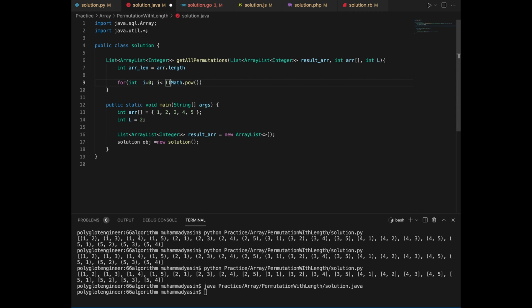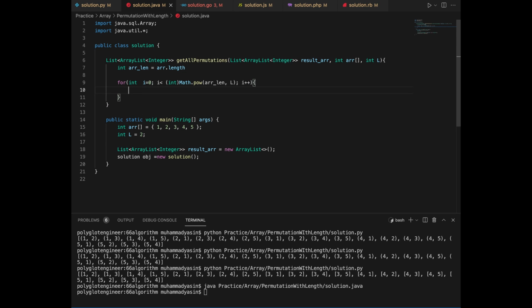I'm going to cast this into an integer first because Math.pow will return a float. Here we have array length, which is 5, powered by L, which is going to be 25 combinations, and I'm going to do this, right?